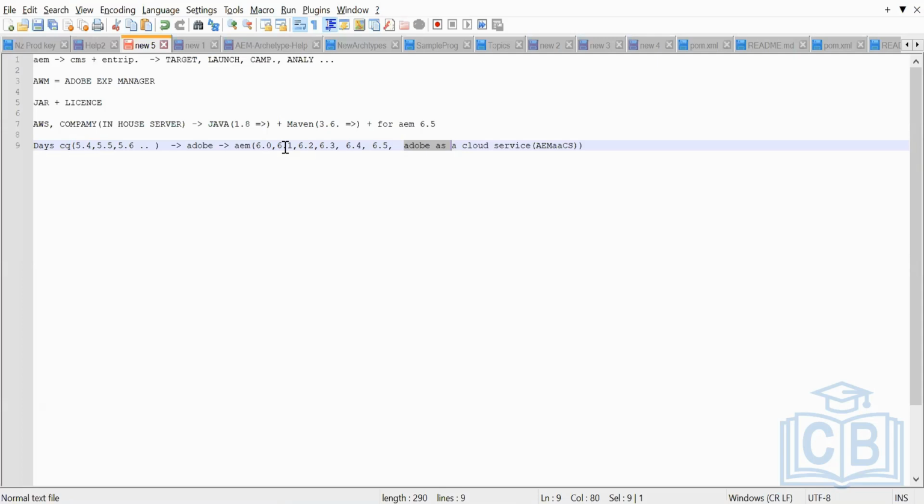So this upgrade process is very complex, where the whole jar has to be updated. You need to make your code compatible. It's all infrastructure work, and during this period you are not bringing any new feature to the market, and there is no new announcement. All your developers are consumed in upgrading your AEM or working on this infrastructure.